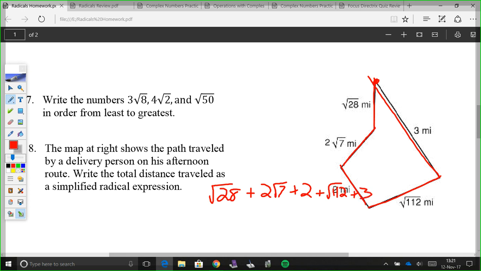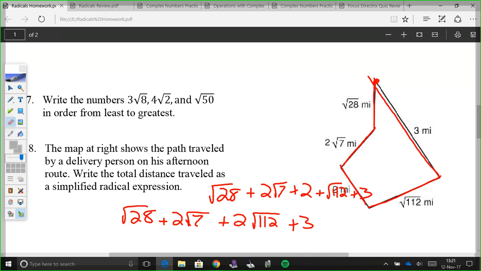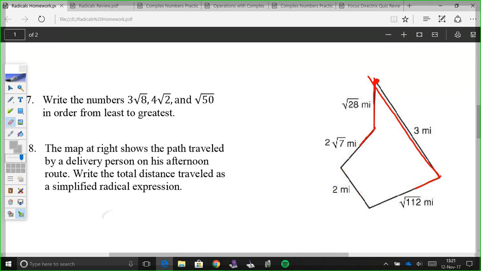So you have this long equation, which I should have written down over here so I had more room. And all you got to do is basically simplify each piece and then combine like terms. Anyway, write them all out and then simplify. You'll have to simplify the square root of 28 and the square root of 112. Everything else is already simplified. But once you simplify these two, then all you have to do is combine like terms. Okay?